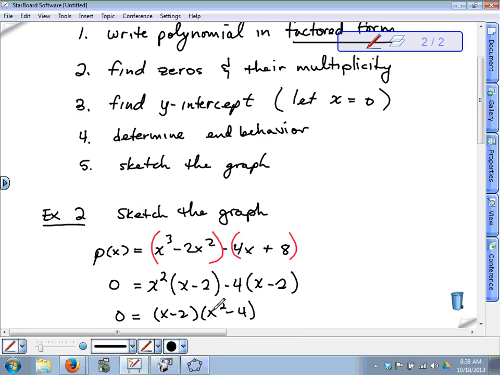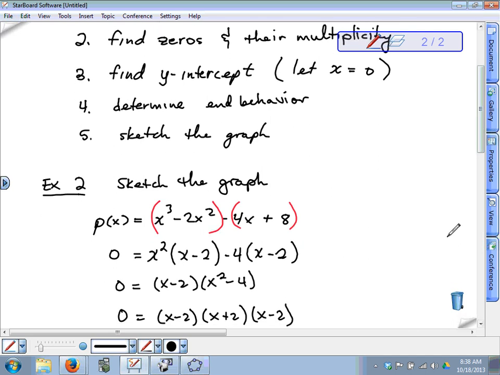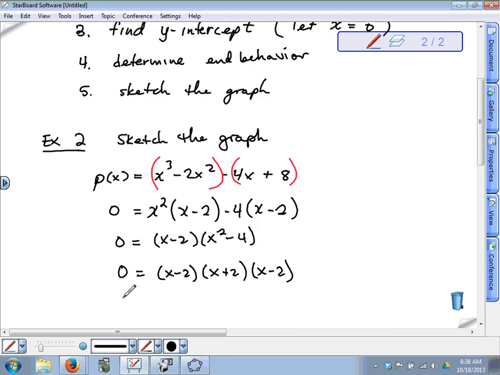It has to do with what's inside. To be fully factored, the highest exponent inside a factor has to be 1. Or you can think about it this way. If it's a third degree polynomial, there has to be 3 factors. They don't have to be distinct factors, but there has to be 3 factors. That's when you know it's fully factored. And I'm going to write this one more change. I'm going to write it this way. X minus 2 squared times x plus 2. That was all step 1, right, in factored form.